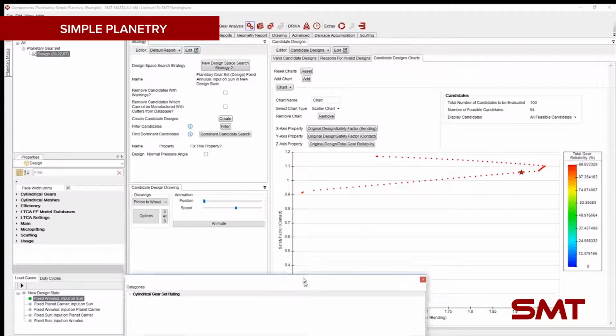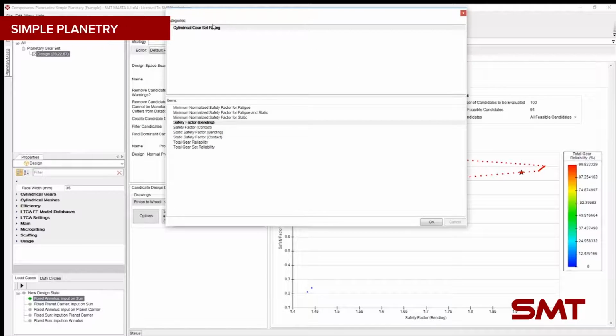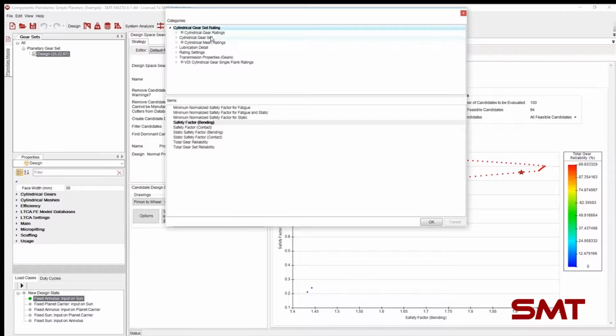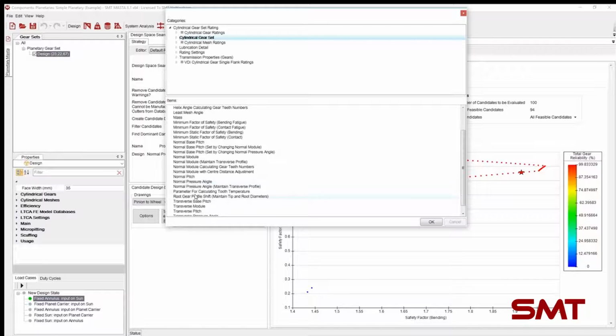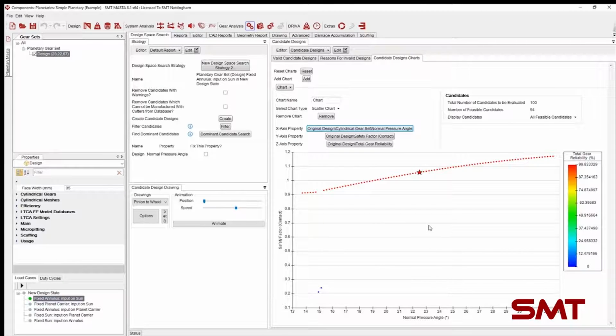So I can click the X-axis property and choose the normal pressure angle as an input. So here you can see that as the normal pressure angle increases, the safety factor contact increases as well.